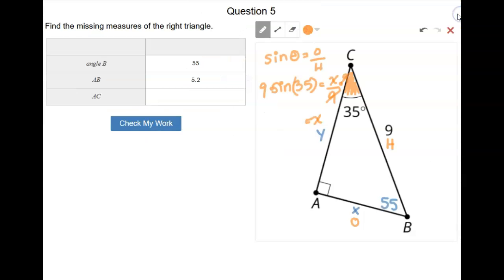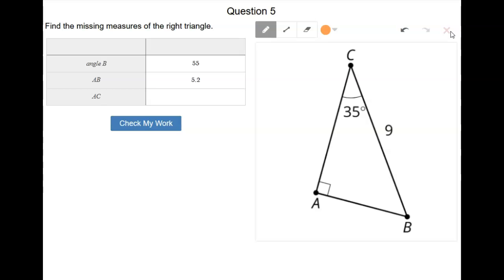And the other one that we need to find is this one over here. So I'm just going to clear this out so that we have a fresh slate to work with. And again, I know that this is 55 down here. I know that this is my X, which we already found, and this is my Y. So really, I don't even need this one down here anymore because I've already found that one. So let's work with this one now.